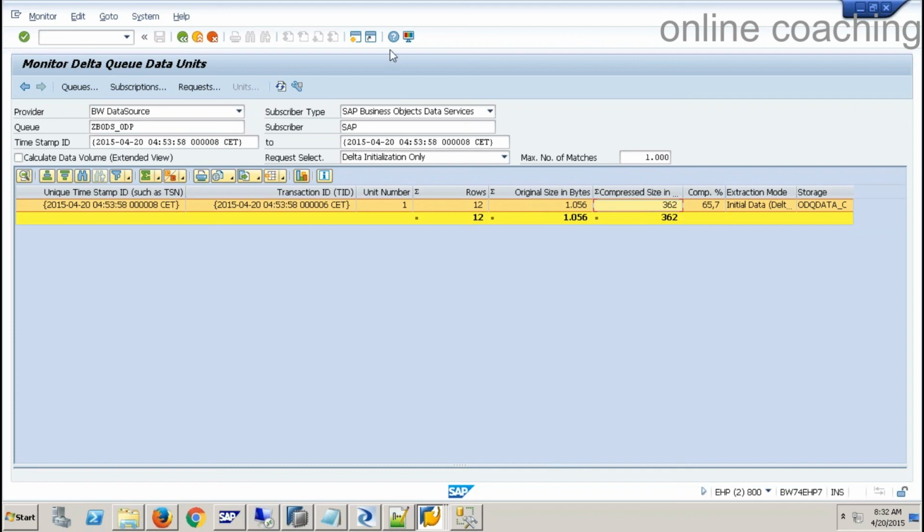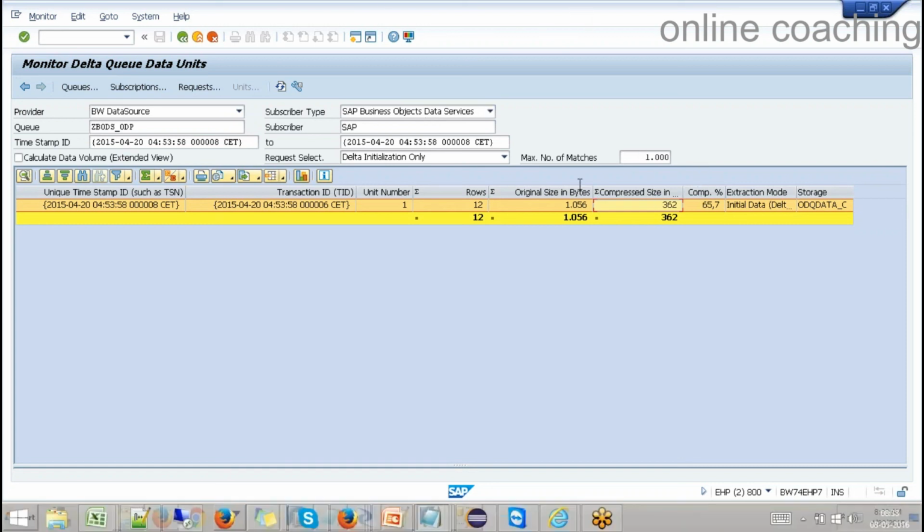Without BODS, can we bring ODP into HANA? No. We can replicate, but we cannot. If you have BW and HANA, it's a different case. If you just have HANA, you cannot do it. So ODP is only needed when we use BODS or any other transfer technology like SLT. But even if it's a single BW system, you can still use ODP because of the benefits of compression technology and eliminating the PSA in the data flows here.